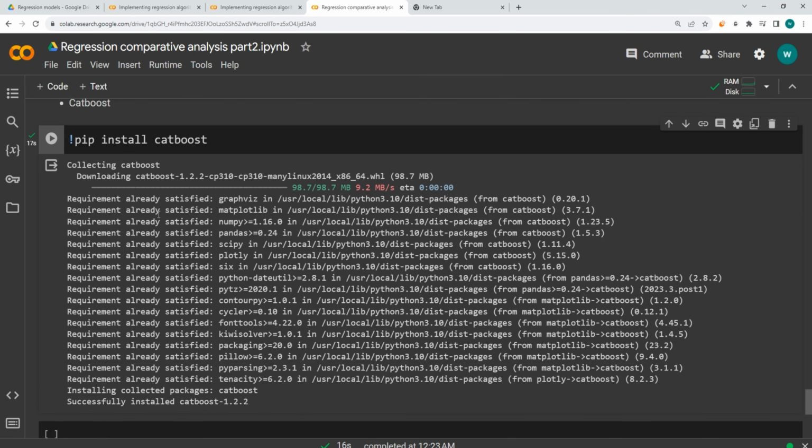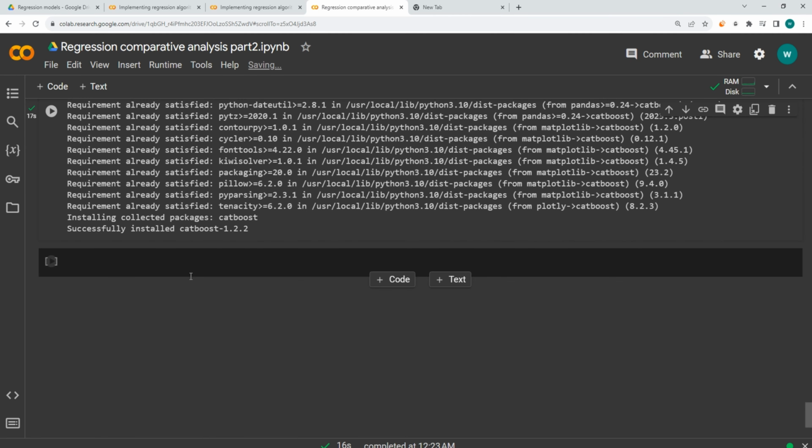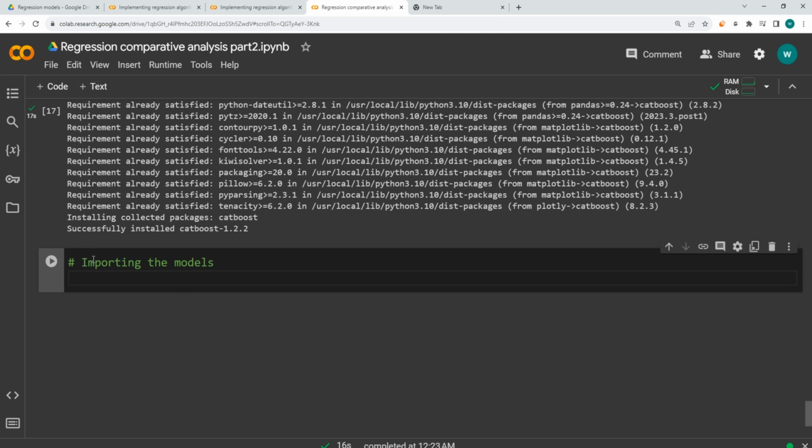After we have done that, we can then start building the models. I'll start by importing the models for those algorithms.